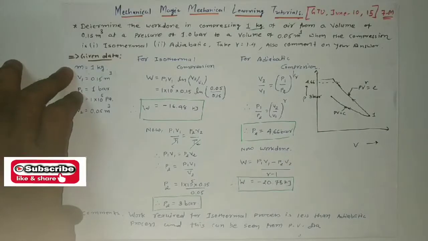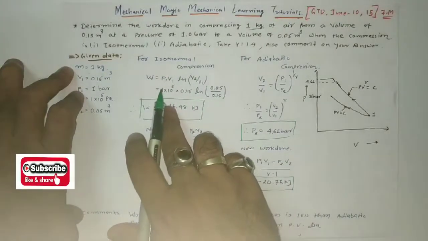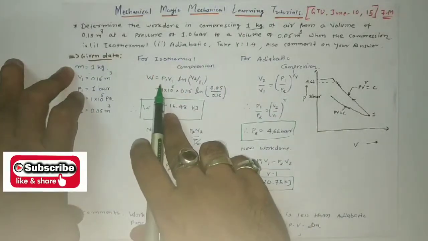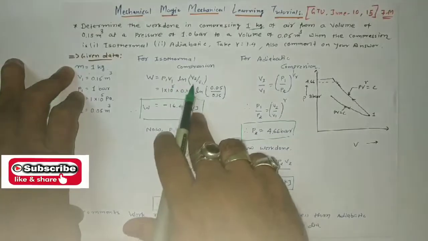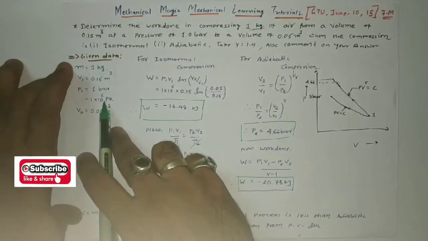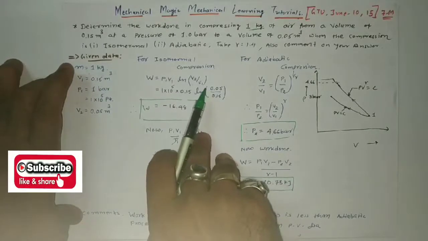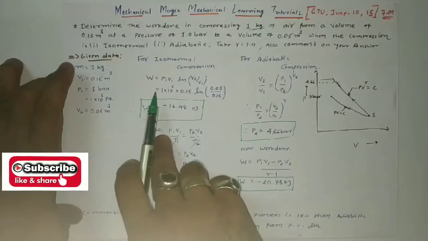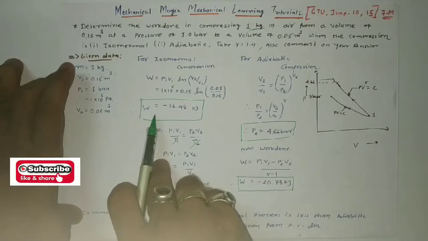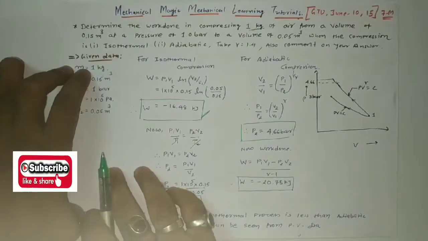So just you can see, initially for isothermal compression process, or you can say constant temperature process, for work done determining, so work done will be equal to P1 V1 ln V2 upon V1. So just put the value of P1, and that will be 1 into 10 raised to 5 Pascal, V1 0.15, ln V2 upon V1. So all the data is given from the problem, and you will identify the work done at constant temperature process, and that will be minus 16.48 kilojoule.